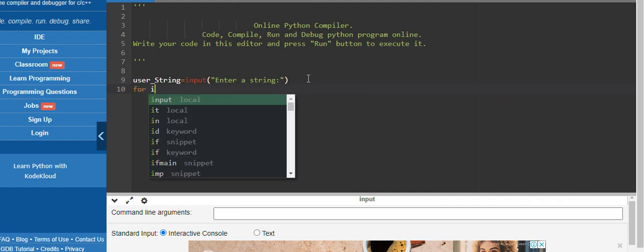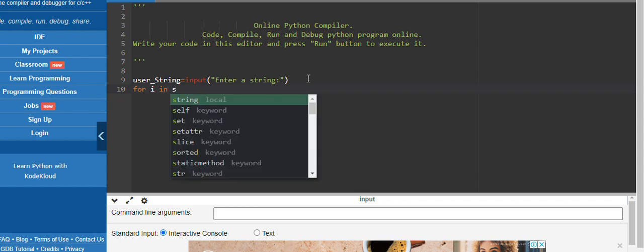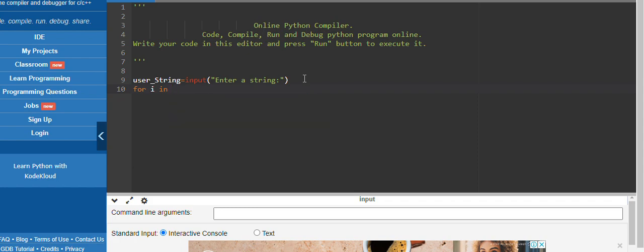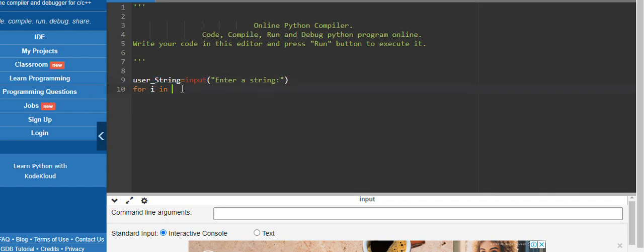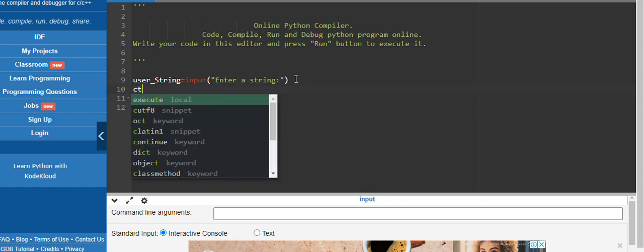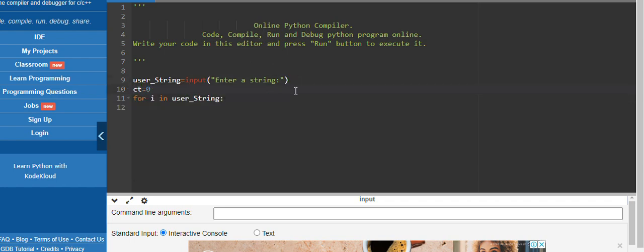So in this way we can try now. For i in user string, so this is the sequence for us here. Now we want the length, so for each character we can calculate a count. Let's take a count value initially as 0.